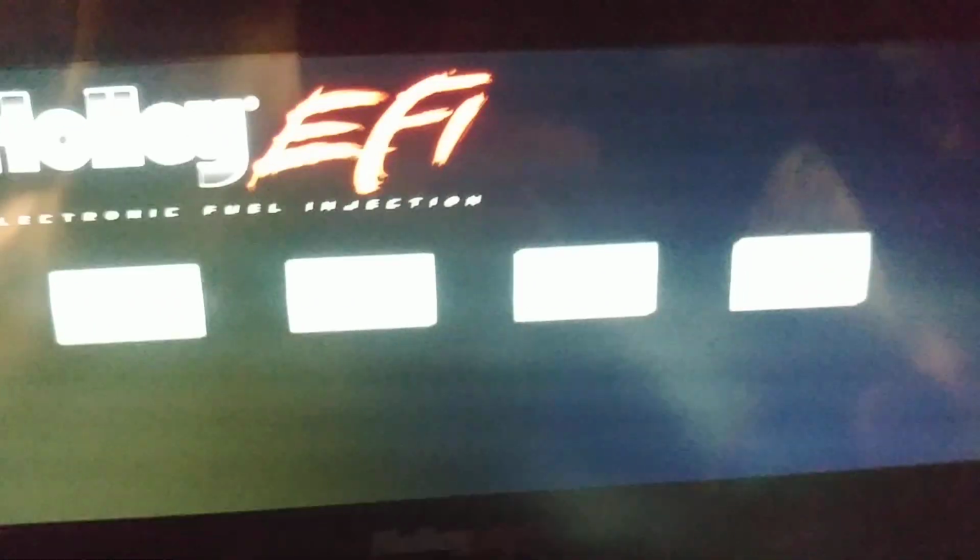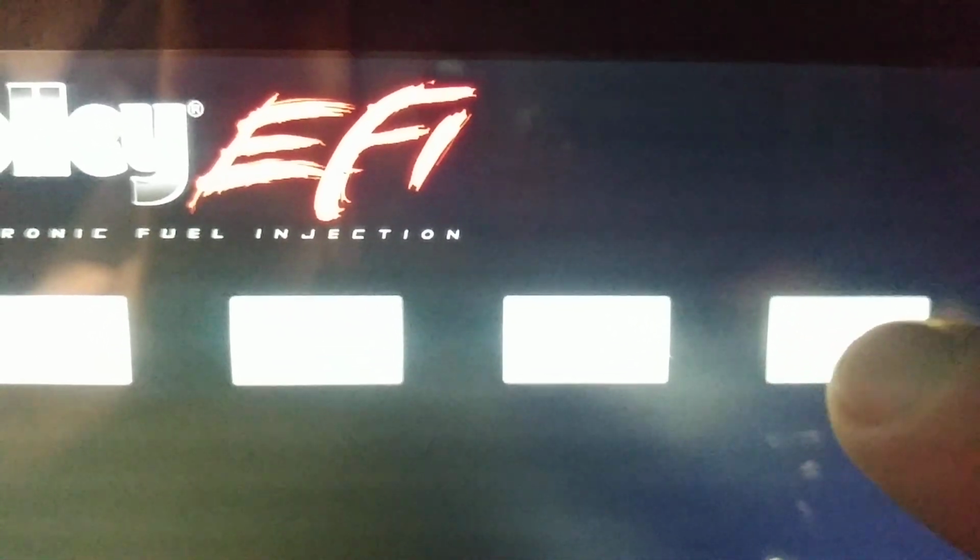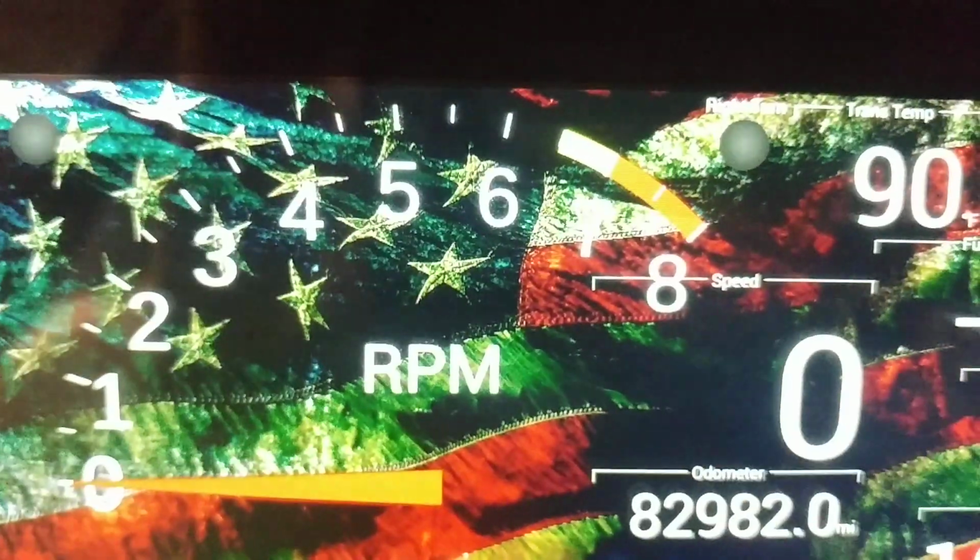You know what? Fuck me. It's not in there either. It is in dashboard. God damn it. Not dashboard. Utilities.